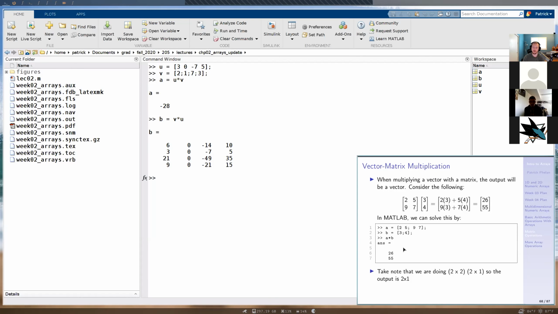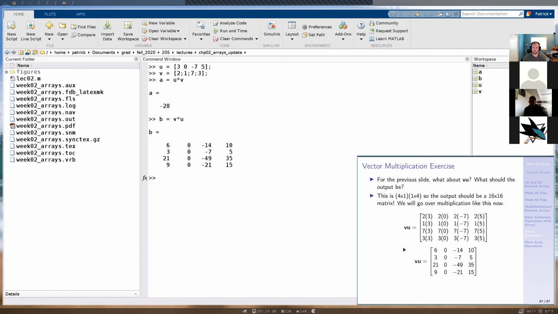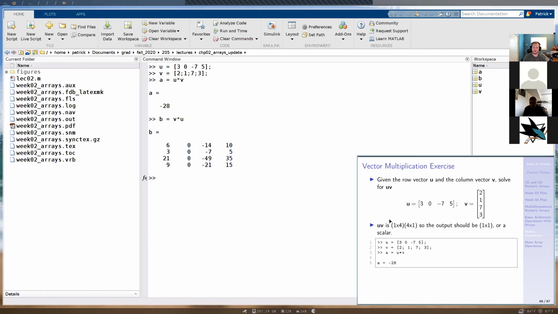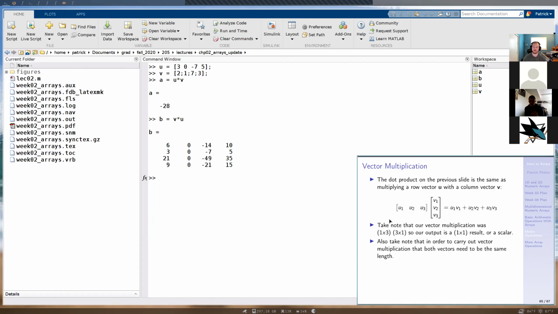Any questions so far? So, Professor, when you do the opposite, it multiplies the numbers from the row by each one number from the column? I'm not exactly sure what you're saying, but basically, we had 2 different multiplications that we did. We did u times v in one operation, and then the other we did v times u. So we have the same vectors that we're multiplying, but the order matters.